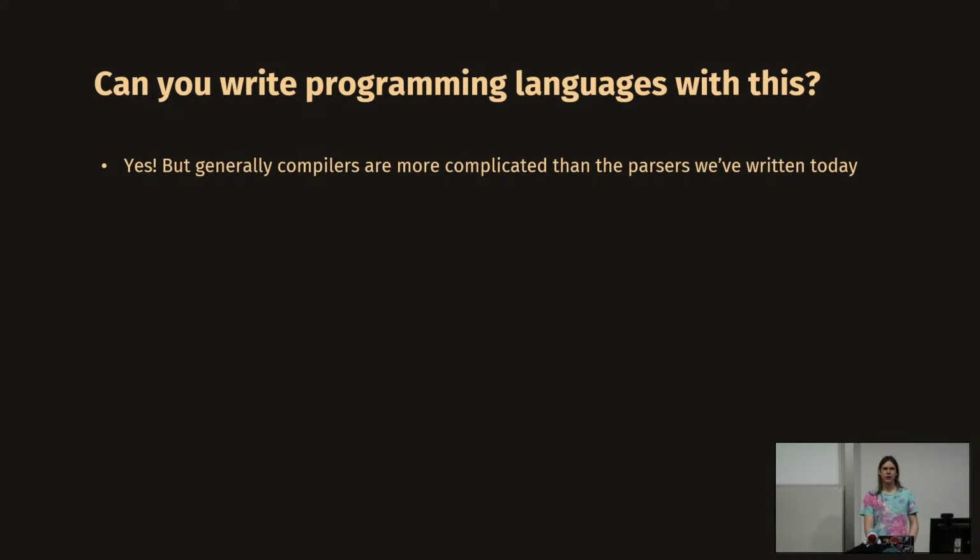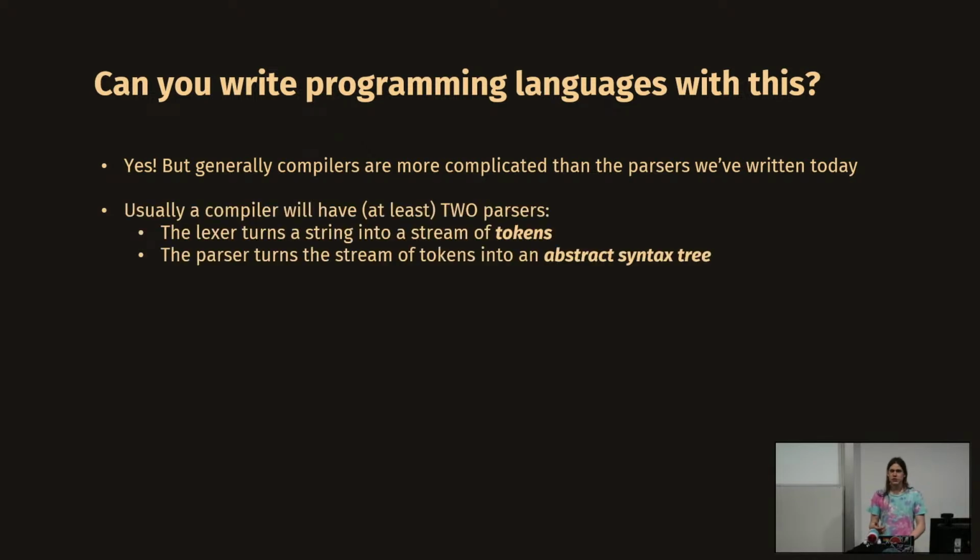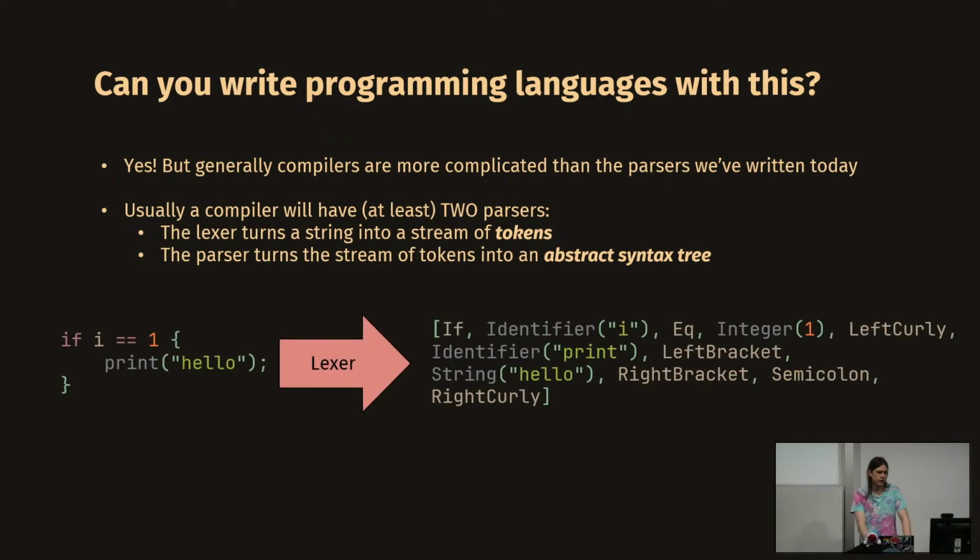Programming languages are very cool, but they're not just parsed into the sort of data types that we've been talking about. Instead, they're more complicated. They usually have at least 2 stages. You have one parser which takes the string and turns it into a bunch of symbols that build up the programming language. And you have another parser that analyzes those symbols and turns that into an abstract representation of the program. So it's very cool, and it's a really interesting thing, I think, to fall down the rabbit hole looking at.